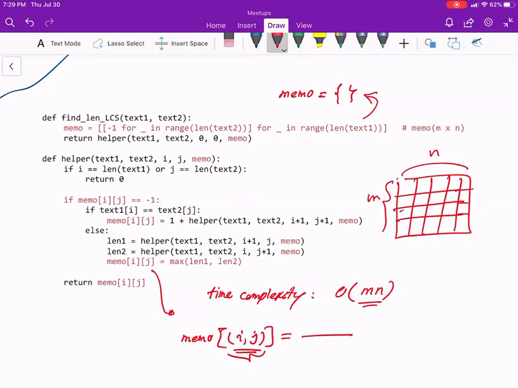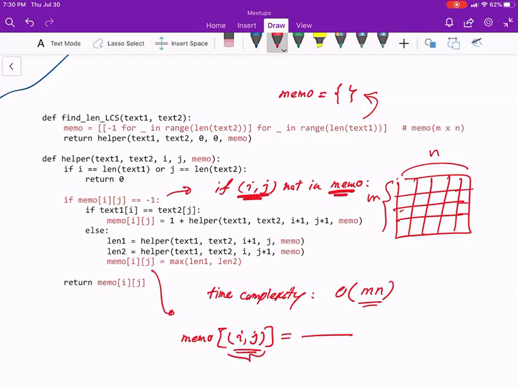And instead of this, we have to write if i and j not in memo. We'll say if i and j is not inside of the memo, it means that we didn't calculate this before, right? Do all of these, and then we will add this. Does it make sense? Yeah. It is only the implementation.